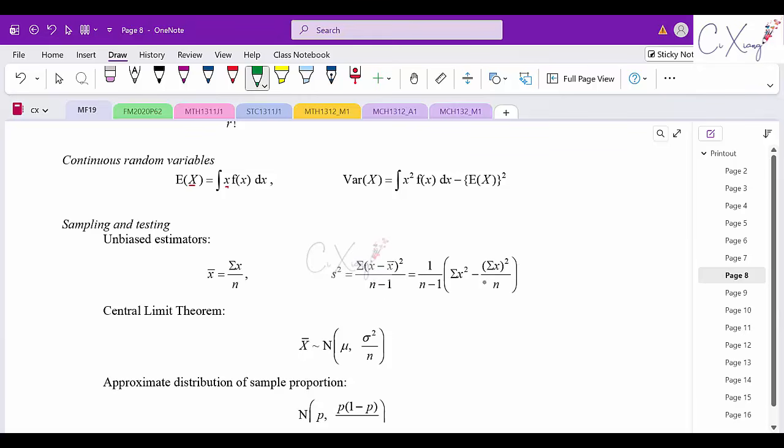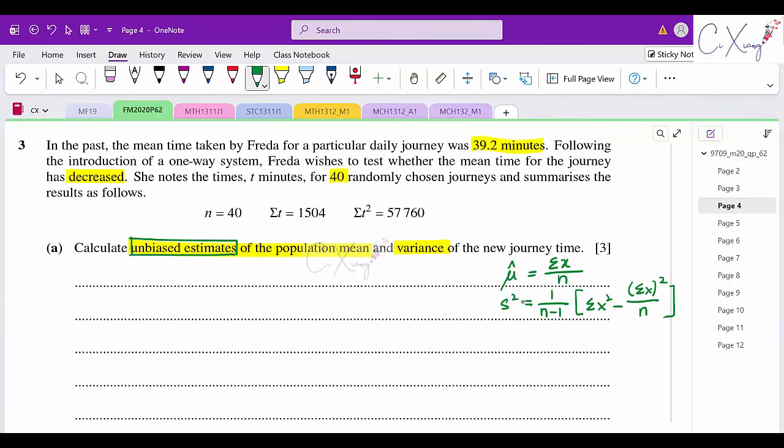For me personally, I feel that this formula is more convenient to be used. This one is quite tedious because you need to find the population. You have to use the sample mean, get the value one by one. To me, I think some questions are not suitable. So usually for the more straightforward one, I will use the second one. Okay, right. Yeah, so this is the formula that we have.